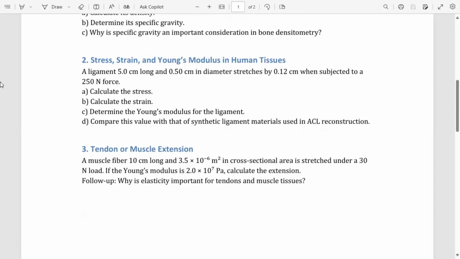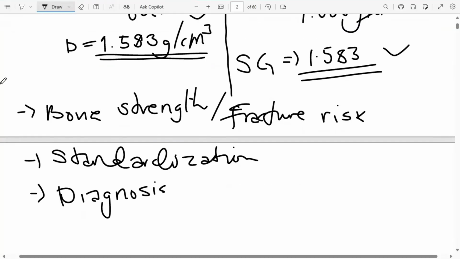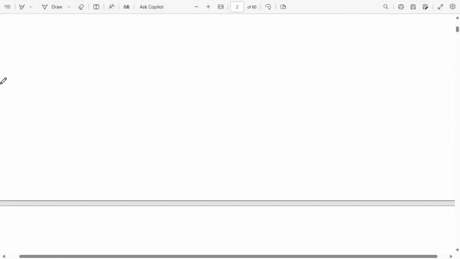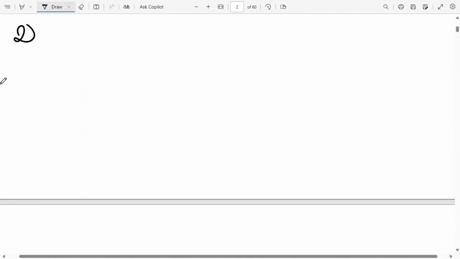Okay, so this is also a very, very interesting question. Question 2 is about elastic moduli, mostly concentrating on Young's modulus. So we talked about the different types of elastic moduli: shear modulus, bulk modulus, and also Young's modulus. And Young's modulus mostly deals with tensile strength and tensile stress. So a force is applied on one end of a substance such that it is going to experience stress in its length. So let's go to the data that we've been given.